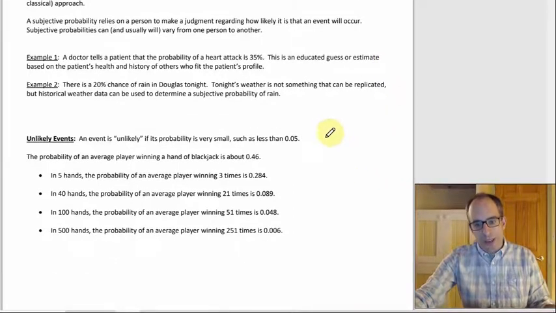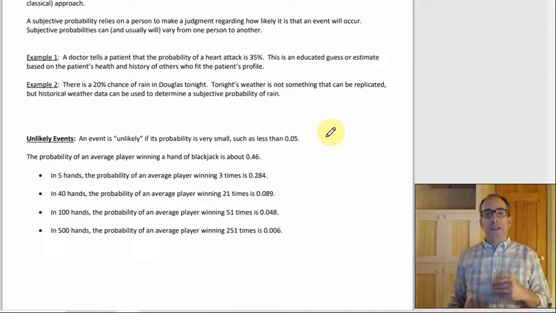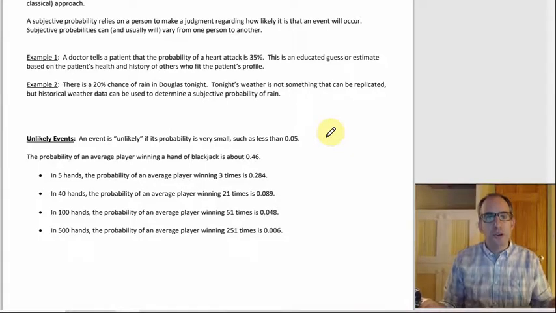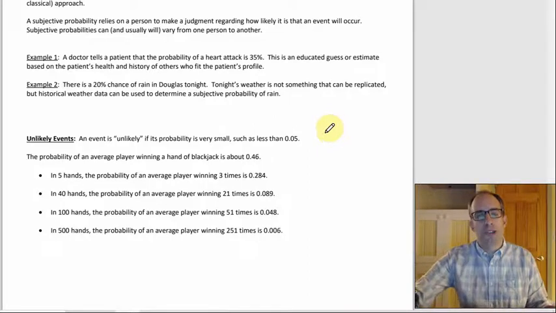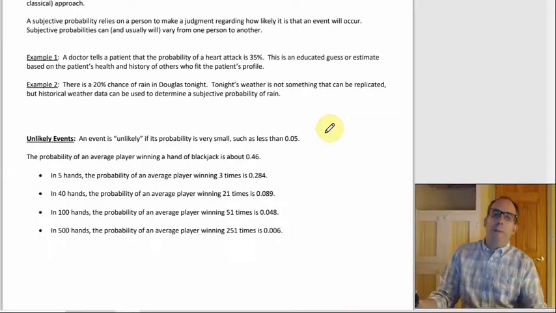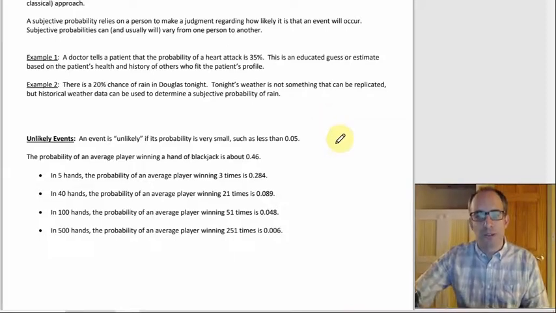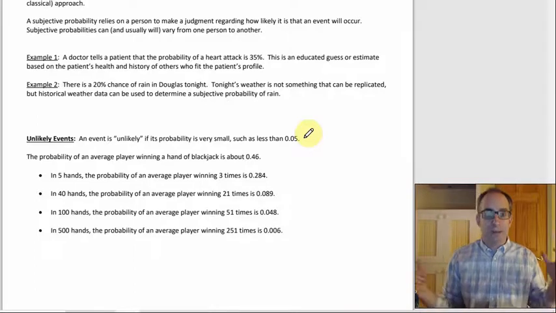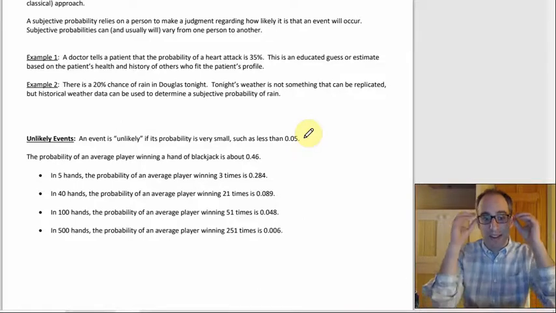All right, then this idea of having an unlikely event, this kind of goes along with when we talked about the idea of having something unusual or significant before, like in the last chapter, things that were more than 2 standard deviations away from the mean. If you have a bell-shaped distribution, being more than 2 standard deviations away from the mean will basically line up exactly with having a probability less than 0.05. So this is more or less the same concept. It's just now we're talking about it in terms of probability. But it's still that idea.